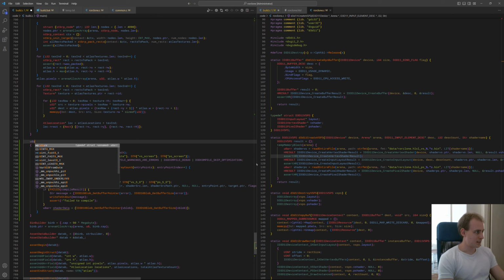So U8 array pointer, and then like I32 lang capacity.